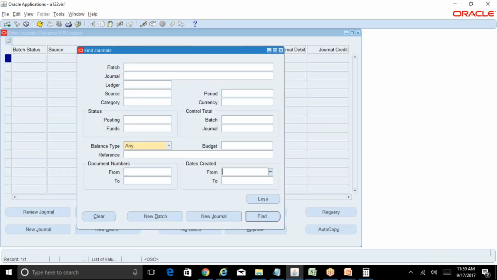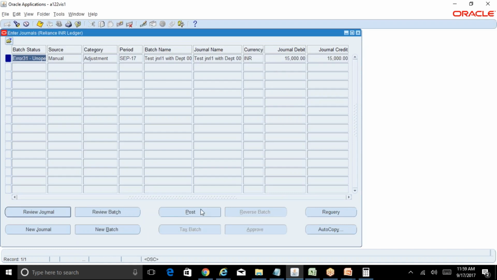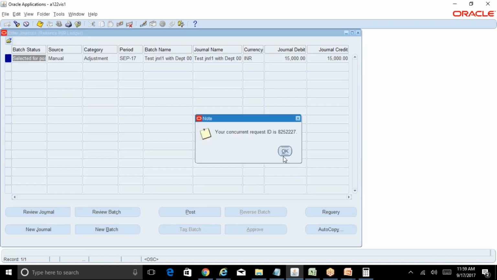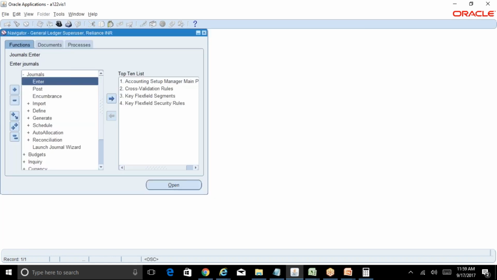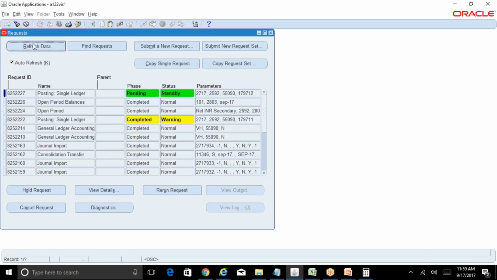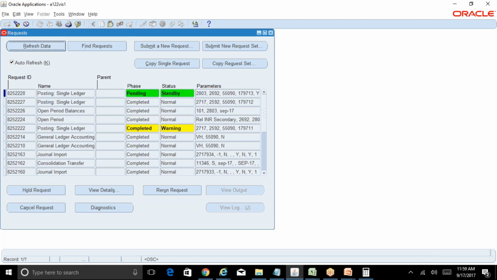Pull up that entry which we have created. Now click on post. Now it is trying to post again. So once this is posted, you should be able to see the corresponding entry in the second ledger, and that should also be in the posted status because there is a checkbox which we have defined.